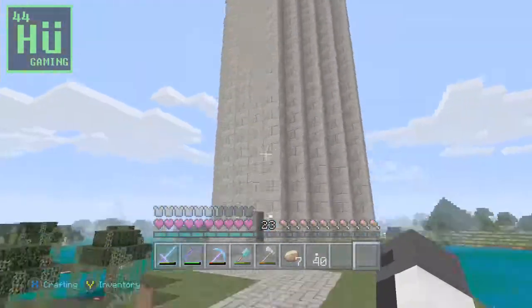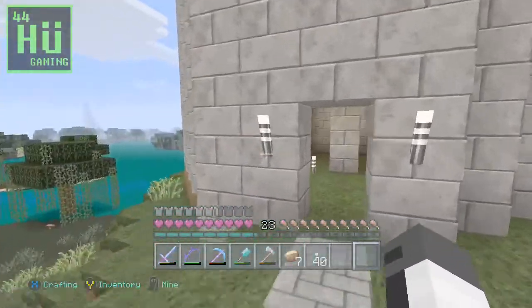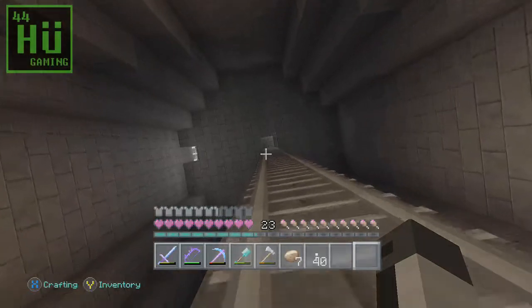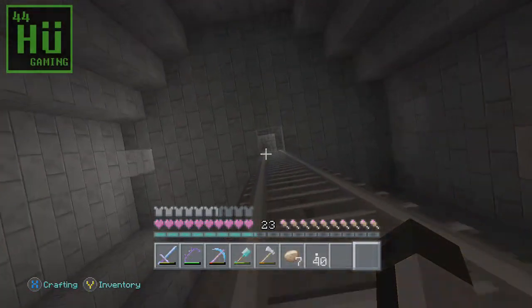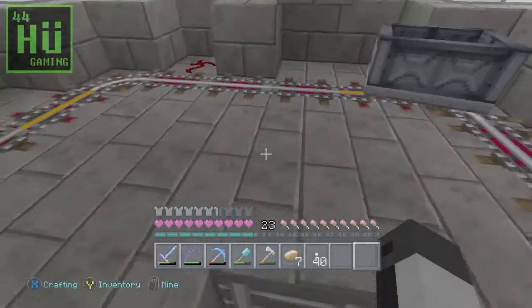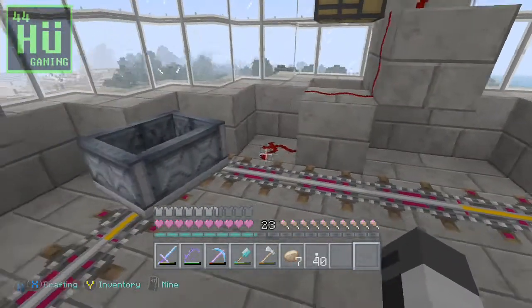This is a lighthouse. During the night, you'll be able to see it a lot better. But also, I have to activate this because every time a chunk loads, the circuit stops.